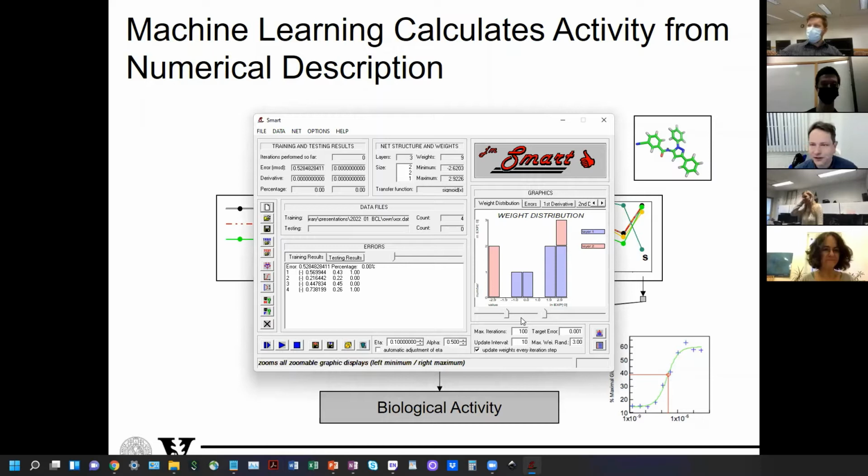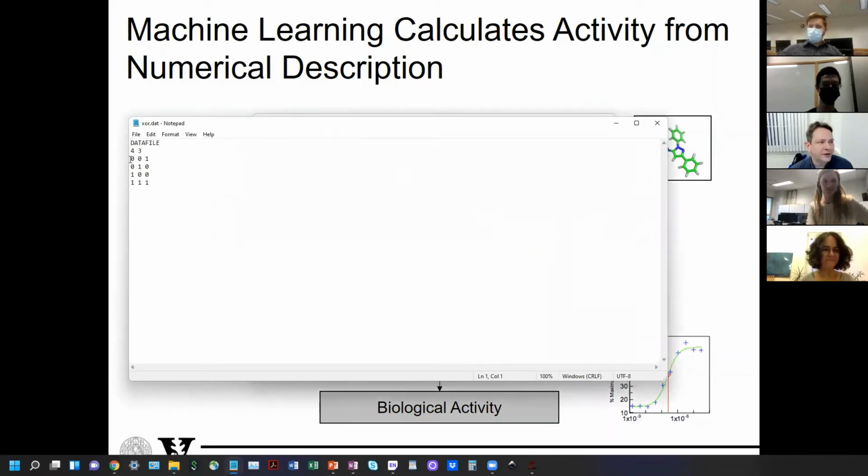Some of you will know that the simplest problem that you can't really solve with a multiple linear regression is this XOR problem, where you have two inputs. If the inputs are the same, the output is yes. If the inputs are different, the output is no. And so that's this: two inputs, 0, 0 gives a 1, 0, 1 gives a 0, and so on and so forth.